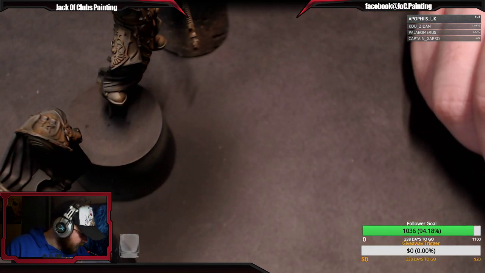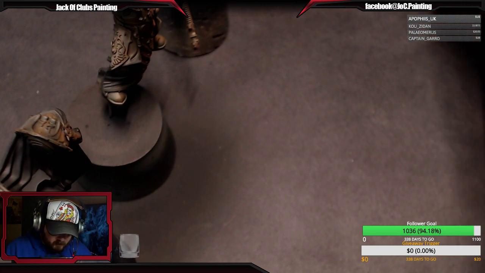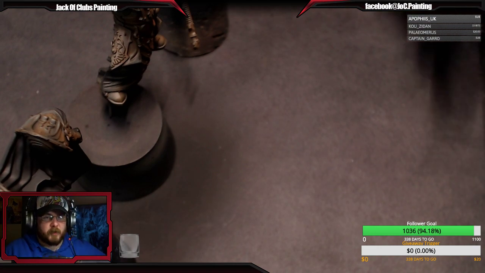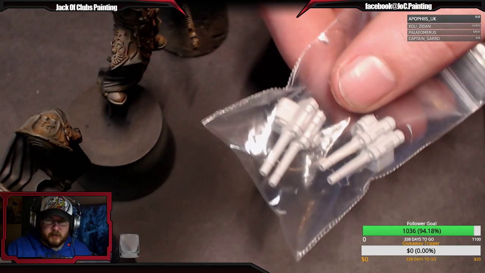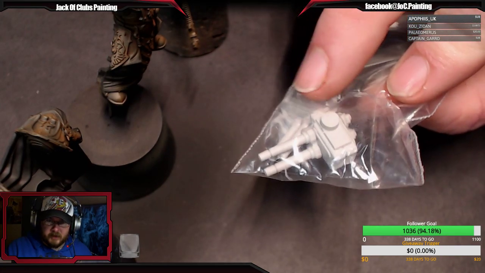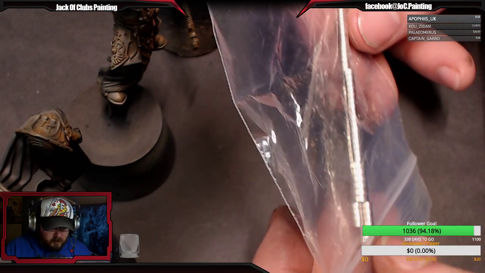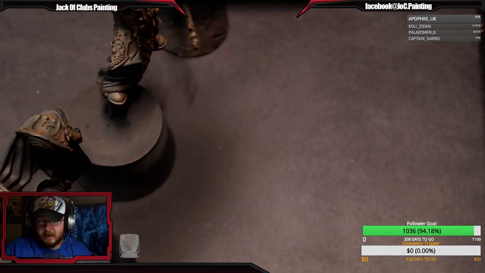I actually got these for free, which was really cool. I bought these little resin mecha models, and they took so long that the guy felt bad. So he was like, hey, I'm just going to give you all these extra weapon options and a shit ton of magnets just because it took me forever to cast these. So you can see here some of the little gun bits that go onto the side. They're all set up to be magnetized. So I just got a bag of, I don't know, maybe 50 or 60 magnets for free. It's pretty cool.